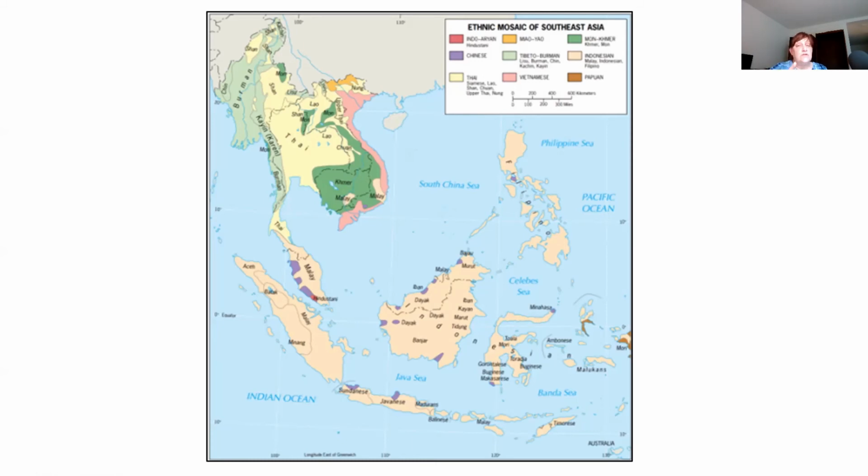But one of the really interesting things is you see these pockets of Chinese in purple, and the Chinese had great pulses of migration out of their country, and they would set up in areas, and then eventually that area would become known as like Little Chinatown because to the exclusion of others, that's what it is. And we're going to see the same thing. The Chinese fled in huge populations to Australia as well.